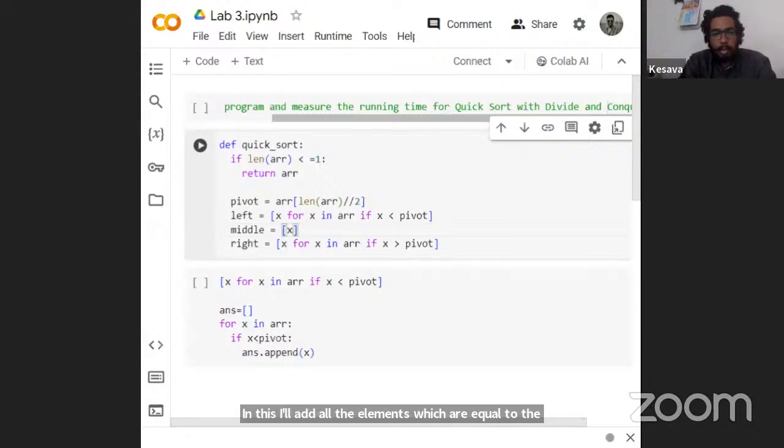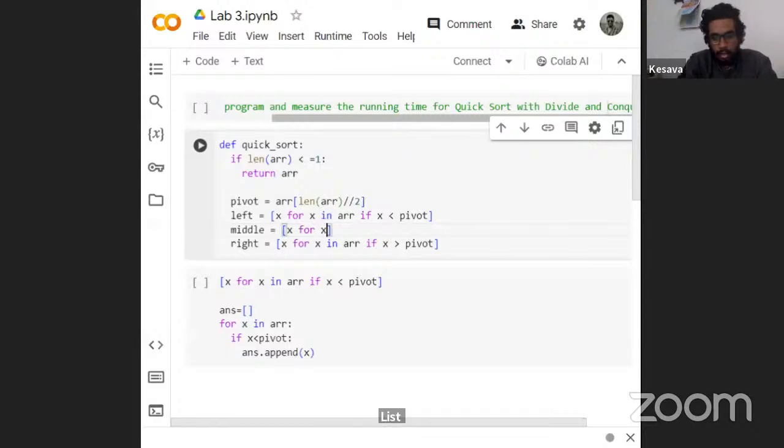I can keep the middle element because you don't see any difference between all the elements which are the same. If we have four sevens or five eights, and if we select one eight as the pivot, all the eights will come into our middle list, if x is equal to pivot.